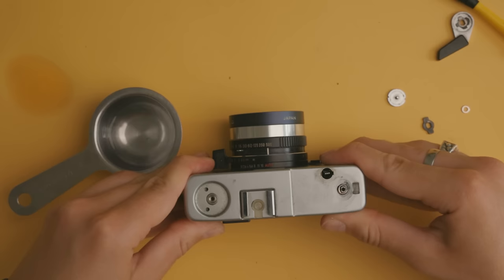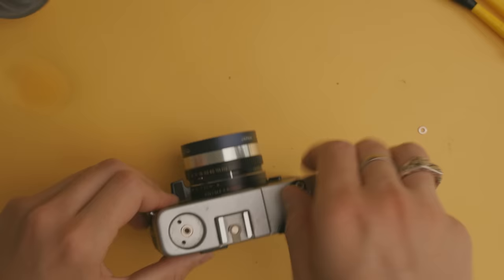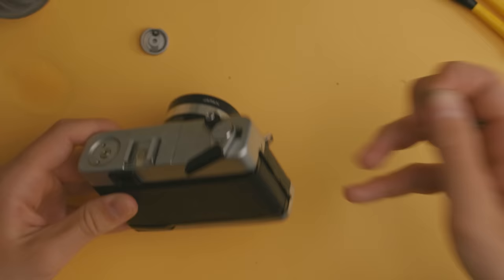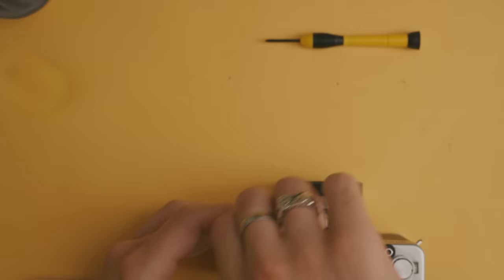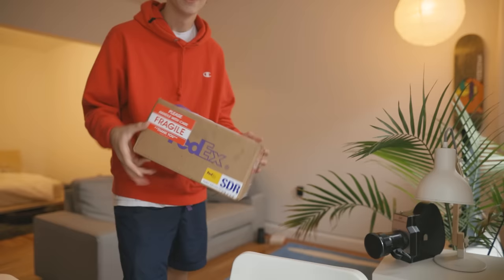It's looking pretty good. The main challenge is reassembling this — not the cleanest tape job, but that should definitely hold. One thing you don't want to have to do here is force things back into place, so I'm putting this back as gently as possible. There's the shutter button. I'm going to put the screws back in. Shutter still fires — the camera still works. That was my biggest fear. I would say that was pretty successful overall. Just the quality of this thing before and after is so much clearer and I can see the aperture readout on the side.